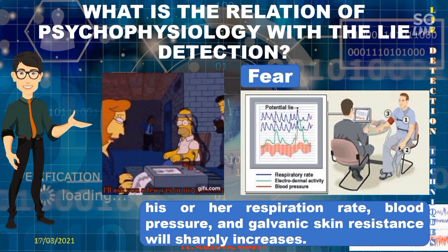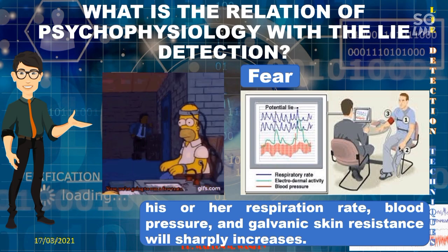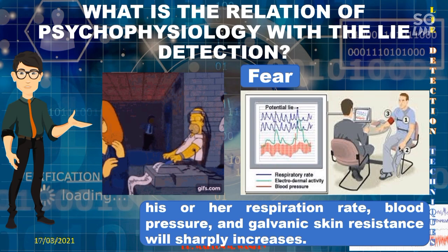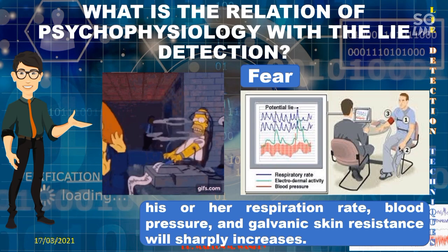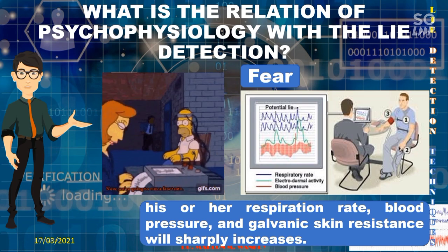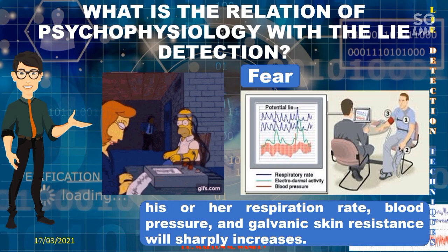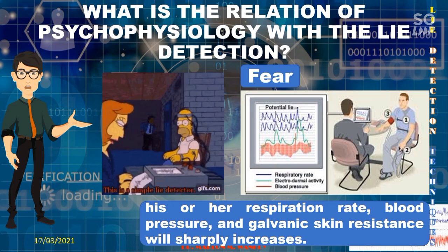As mentioned, psychophysiology is concerned with understanding the interrelations between the mind, body, and behavior. It is a term to describe the body's physiological reaction to perceived stressors, suggesting that the stress response is a mind-body phenomenon. It involves the recording of autonomic nervous system indices such as respiratory, electrodermal — also known as galvanic skin resistance — cardiovascular relating to the heart and blood vessels, and vasomotor activity relating to the constriction or dilation of blood vessels, while the subject is asked a series of questions about which his or her credibility is being evaluated.